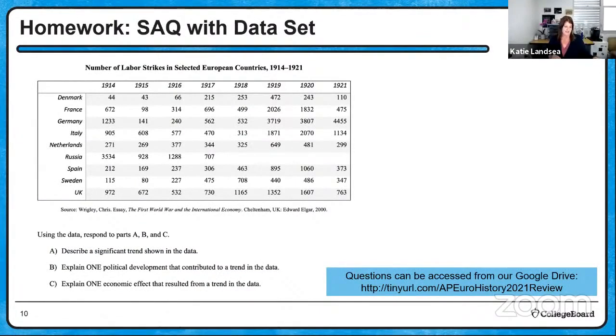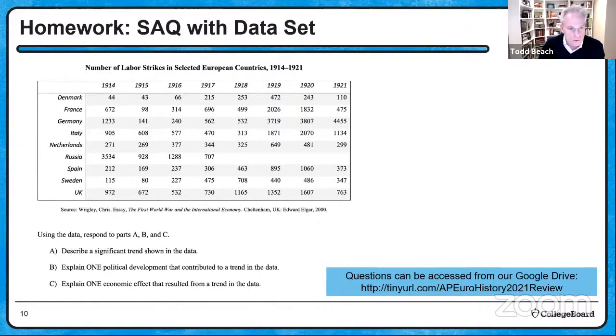This is the homework. And this was just a data set that I put together. When I was looking at this, I was thinking, okay, they have 20 minutes per SAQ. If it were me, I would put together a data set that's a little more extensive. What that does is you have to read it, but it also gives you lots of different ways to answer it. So here is the question that was yesterday's homework.